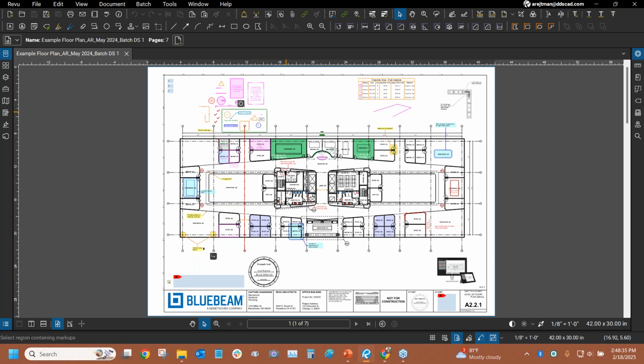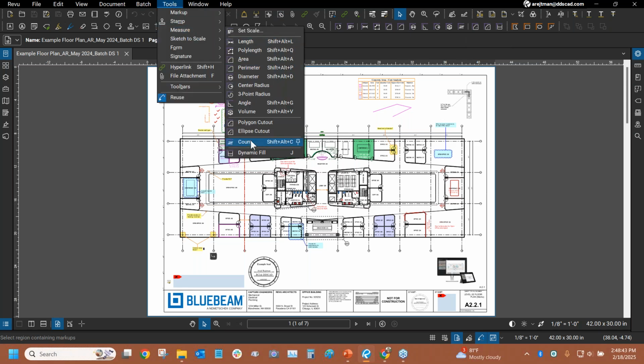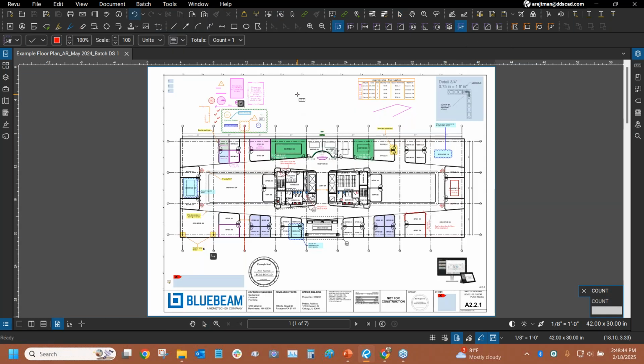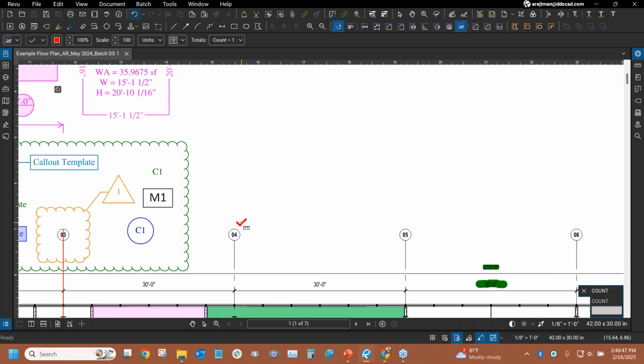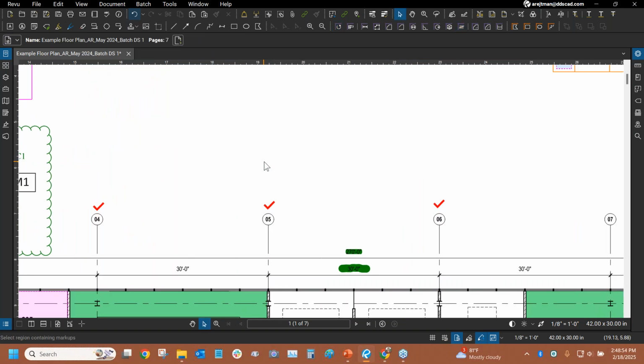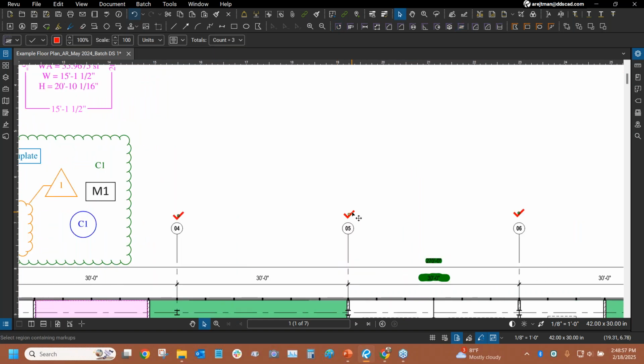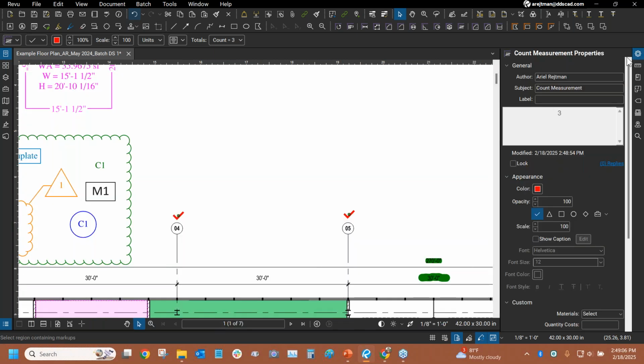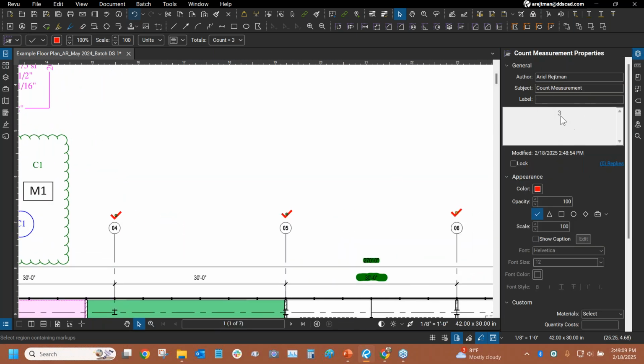The manual way is to use your count shortcut. So I have mine right here. You can also go to Tools and Measure, and it's right here. When you use this, you're essentially placing a symbol manually next to whatever you want to count. So if I'm counting how many grid lines I have, no problem. When you press the escape key, now you can see that if you select one of these counts, all of them have a little grip. The one that I selected has a yellow grip, while the other two have green grips. In Properties, I can see what I'm counting right here.